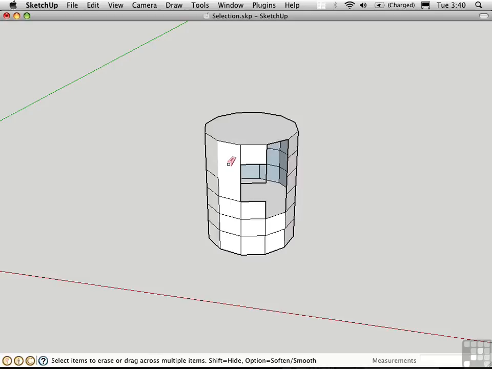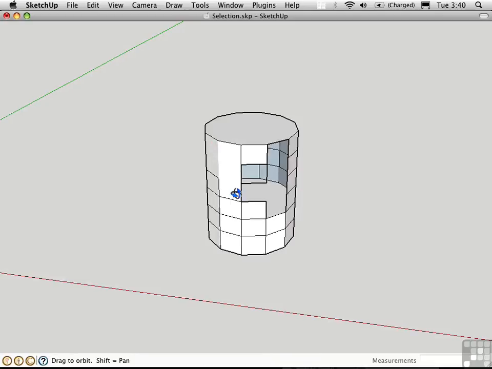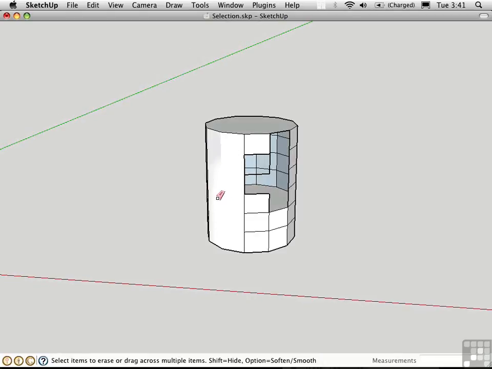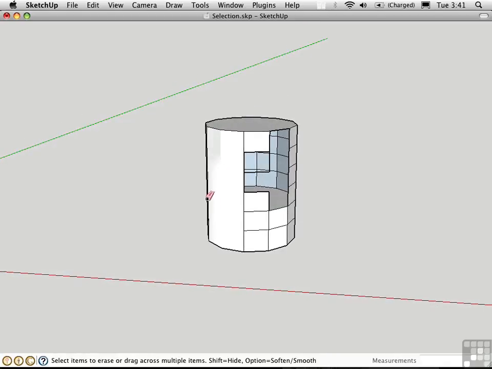Notice that there's still a shading change here because we have two different flat surfaces. If we use the Option key, we smooth and soften edges instead. This has a different effect. The edges are hidden, yes, but the surface has been softened so that it seems round. You can see the transition up here because we merely hid the edge, but down here we softened the edge and we don't perceive it as a facet.